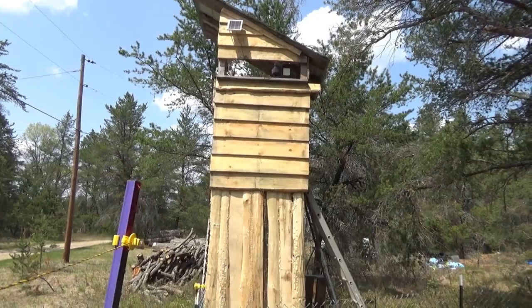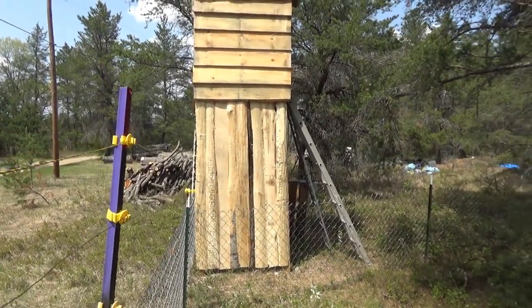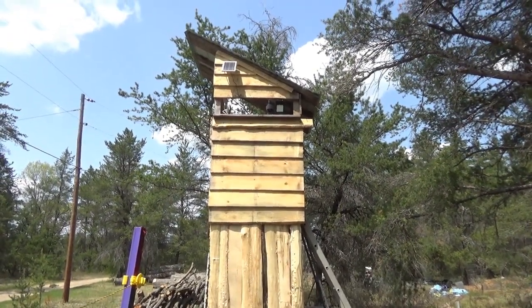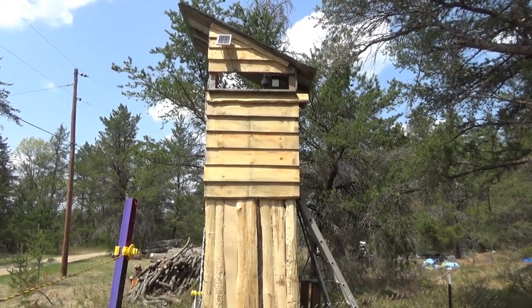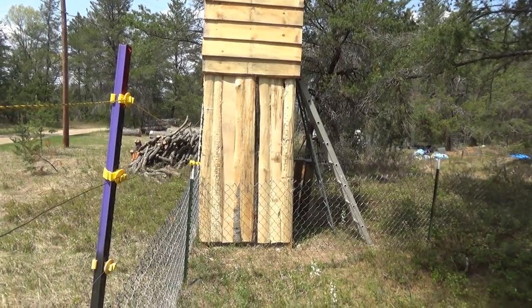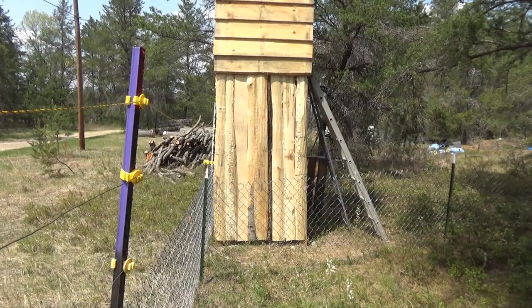So I've just got one wall done. That's it for now. I'm starting to frame in the back wall and the doors and stuff. But the roof is on and done. It is waterproof. And I've got some security going in there. And I'll be adding more as I finish this. But I'll have an upstairs and a downstairs. And it's coming along really, really good.